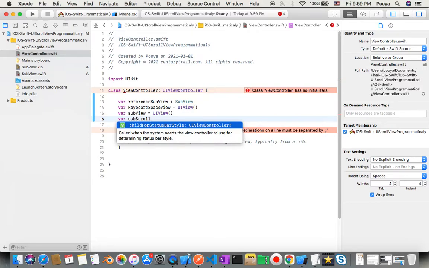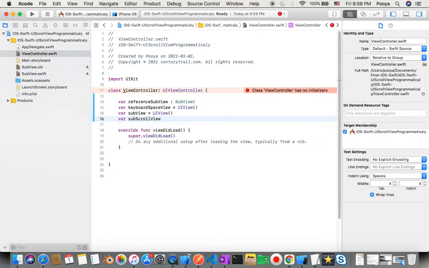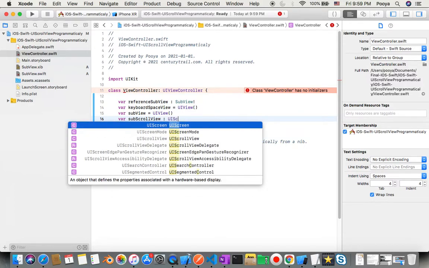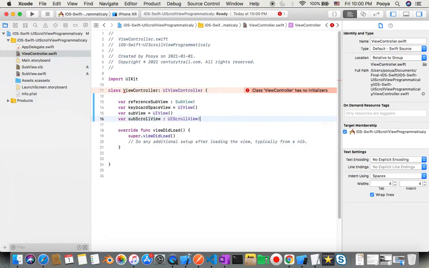Then a variable by the name of sub scroll view, of type UIScrollView. Yep, turn off my alarm.